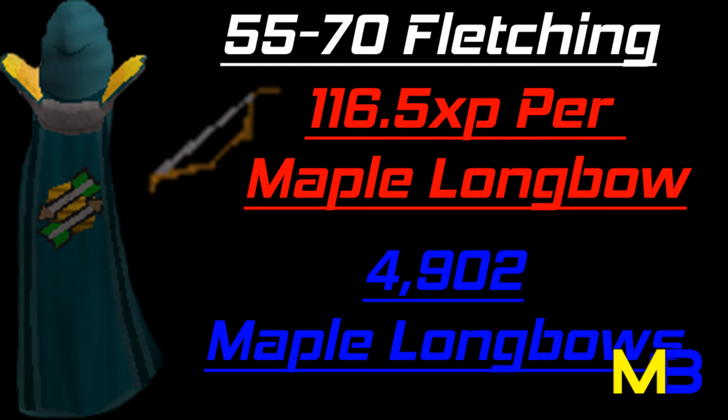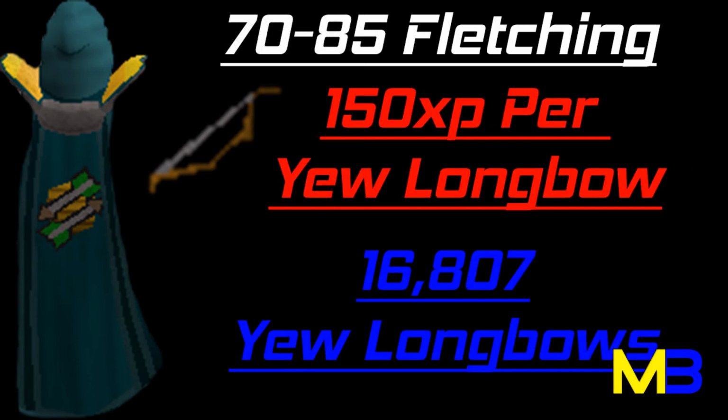It's pretty good money. So now you're going to be at 70. This is where you start making some good money. From 70 to 85, you're going to be doing yew longbows. It's going to be 16,807 yew longbows, which will cost 16,807 yew logs and the same amount of bowstring.